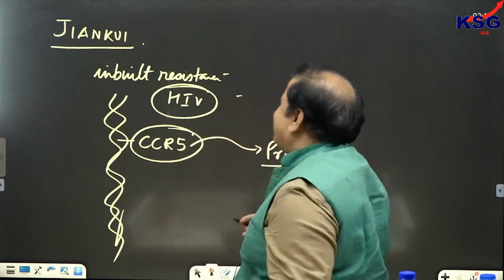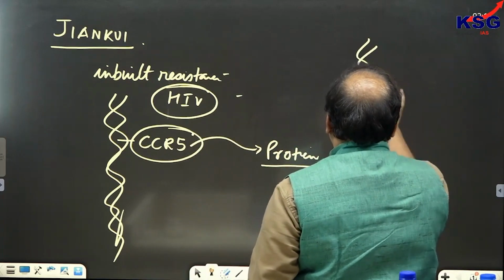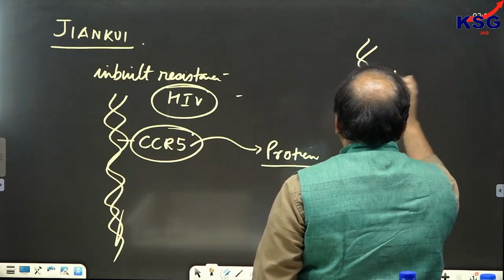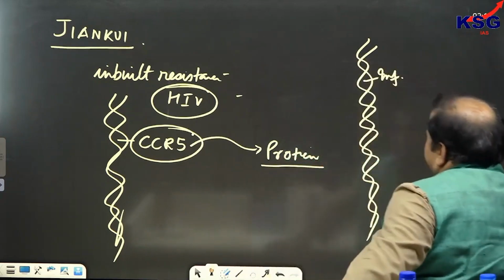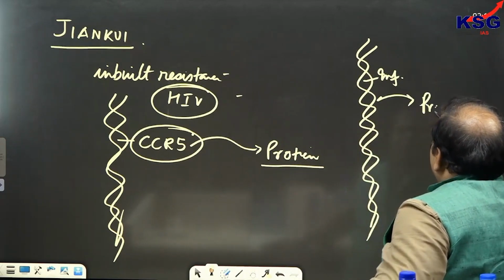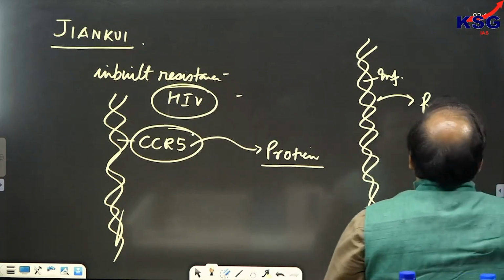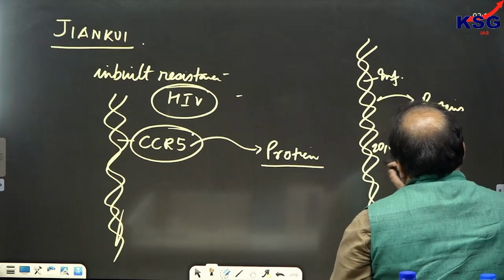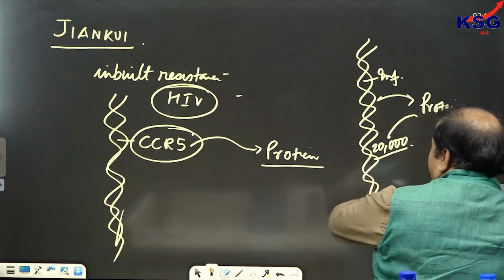Now, what happens? Understand this, that the information that we have in our genetic makeup, whatever information we have in the genetic makeup, now it gets converted into action. It gets converted into action with the help of proteins. Clear? So if we are saying that 20,000 genes are present in humans, 20,000 proteins are also present, which convert the information into action.